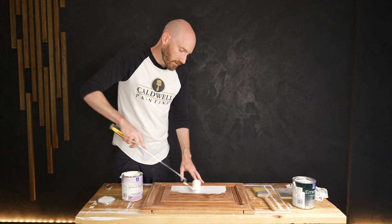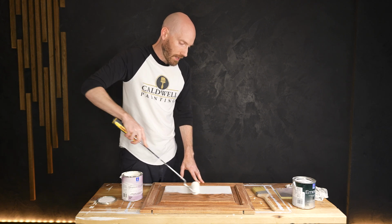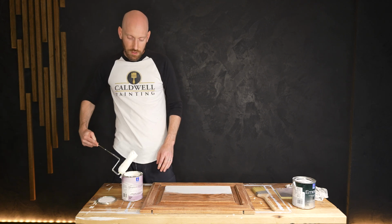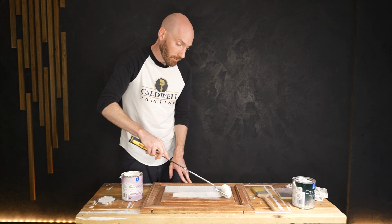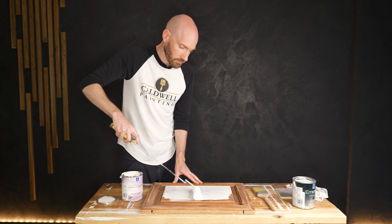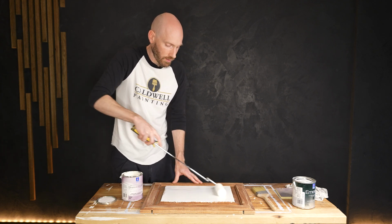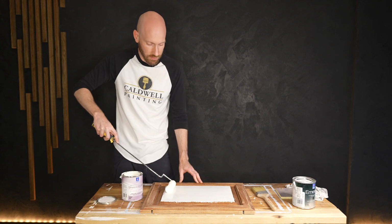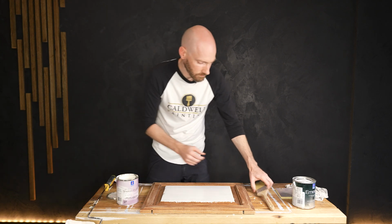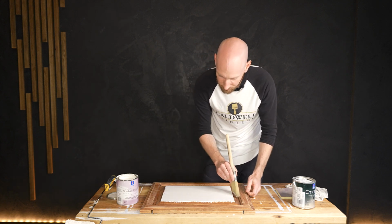So I'm just going to roll this on. I don't love the rolled finish on cabinets, so I'm just using the roller to get my paint on there, or my primer in this case. Then I'm going to come back with a brush and work it in a little bit more for a smoother finish. I take my brush and go straight up and down, filling in those wood grains.